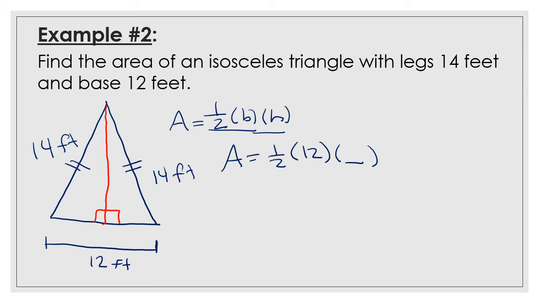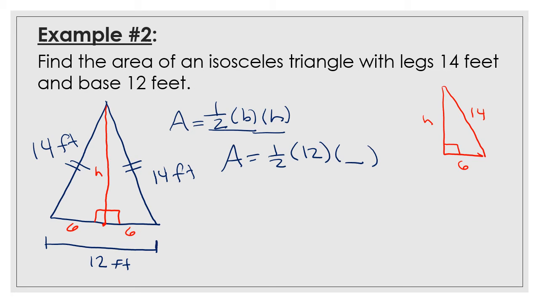Since this triangle is isosceles, our properties let us know that each of those segments is going to be 6. So really what I'm looking for now is a height. I can't solve this problem until I have a height of the triangle. So ultimately what's now happened is I have a right triangle with h, 6, and 14.